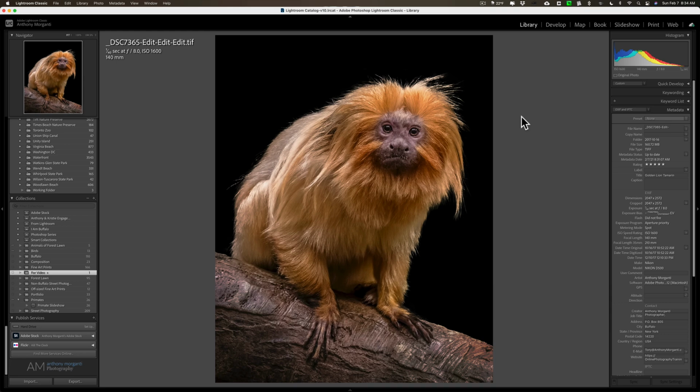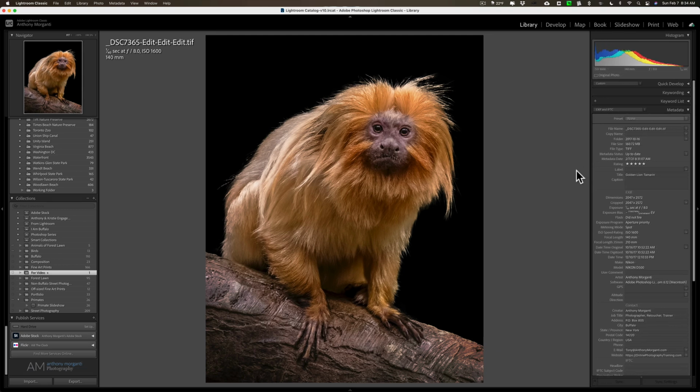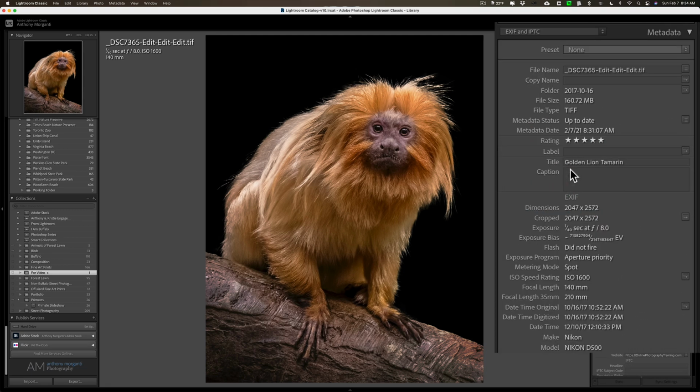We're going to talk about entering metadata in Lightroom Classic. Some things in Lightroom Classic aren't really intuitive or obvious how to do. For example, I'm in the Library module of Lightroom Classic. I'm on the right-hand panel. I'm going to make it bigger just so we could see what I'm talking about. Now, this includes EXIF and IPTC data. Whenever you go in to modify or add anything to it, it seems straightforward.